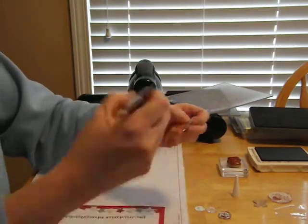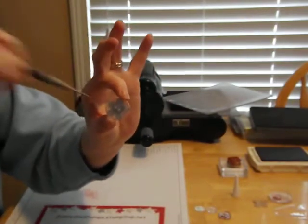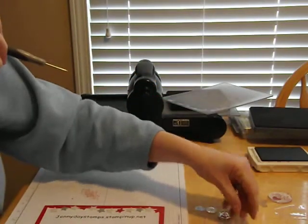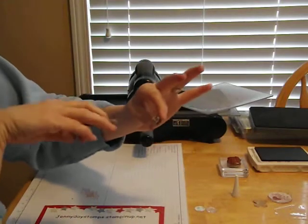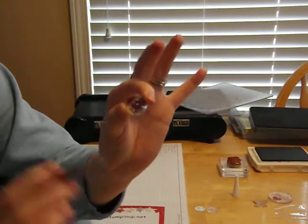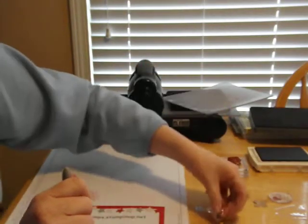Don't forget to use your paper piercer to pierce through — that way you make your button able to tie a string through it. This one has designer series paper in it — it's a big button. These are the vintage faceted designer buttons by Stampin' Up, item number 127555. Underneath I put gold and then a heart, and use the same crystal effects. So you can tell you're creating your own designer buttons this way.